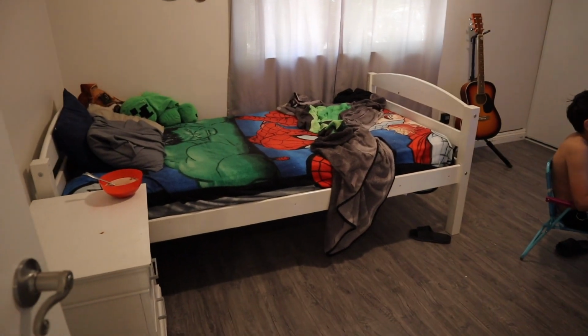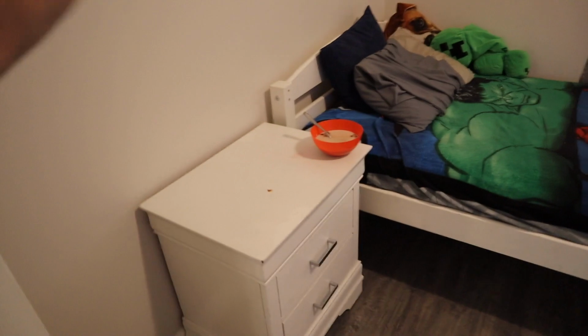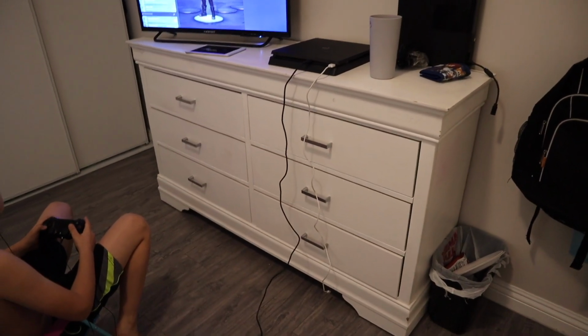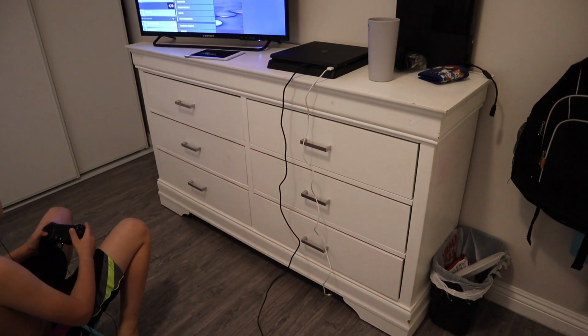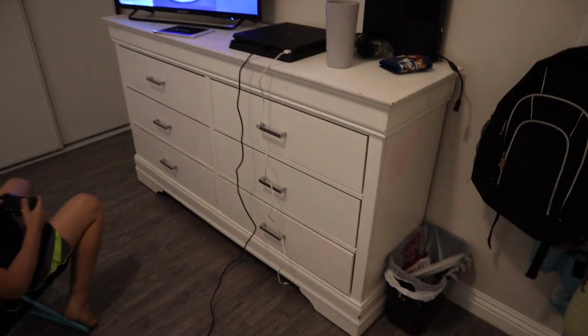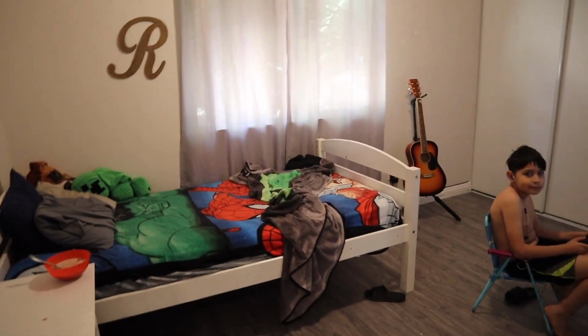There's so much space right now. So this is Jay's room. This bed is not gonna stay. This nightstand and the dresser, I am going to DIY it because I don't want it white anymore. I want it brown, and I'm probably gonna spray paint the handles black because the idea that I have for this room too is gonna be more boyish, more rustic. I don't know how to explain it. You guys will see. So we are going to be redoing this room also.